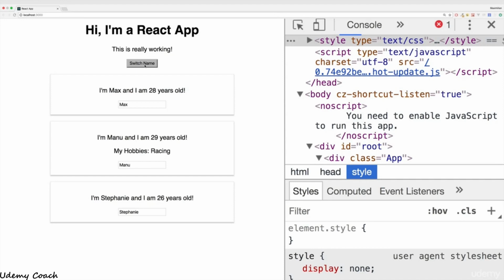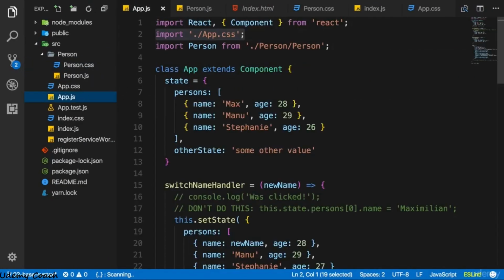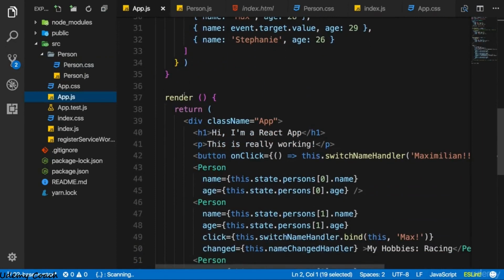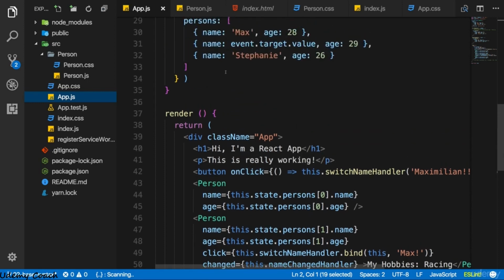In the last lecture I mentioned that we have different ways of styling the application. Let's style this button differently. In the app.js file, which is where we have that button, I want to style this button with something which is called Inline Styles. There's nothing wrong with using CSS files and classes, and this might even be the preferred way. But what you also often see in React apps is that you actually design your styles in JavaScript.